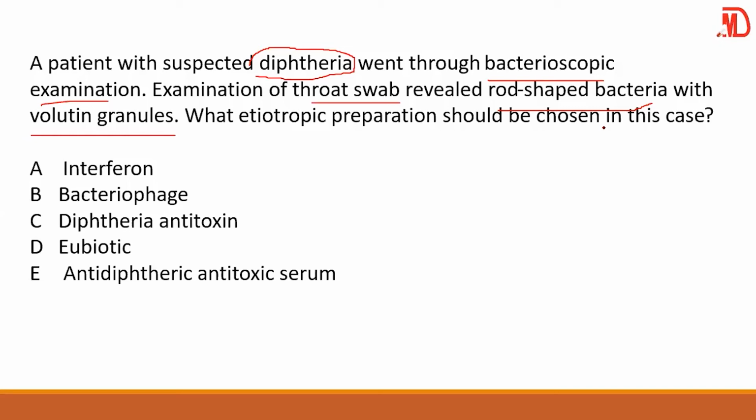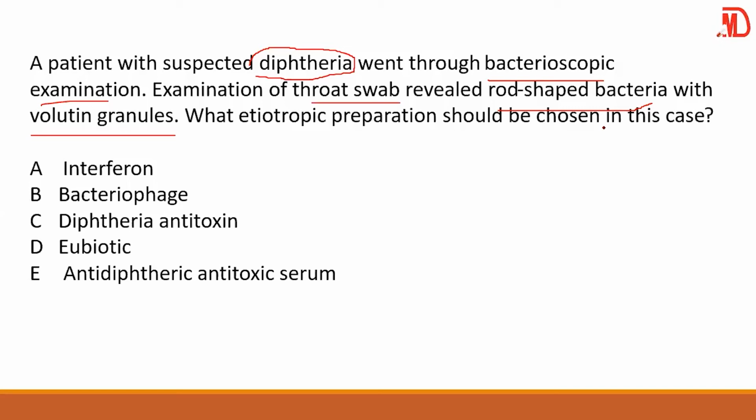But anti-diphtheric antitoxin serum is used as both curative and prophylaxis. So you can use it for both curative and prophylaxis. But diphtheria antitoxin is only used for the treatment, because it contains antibodies. But we are looking for something that can protect and can also cure. That's why we are going for anti-diphtheric antitoxic serum.